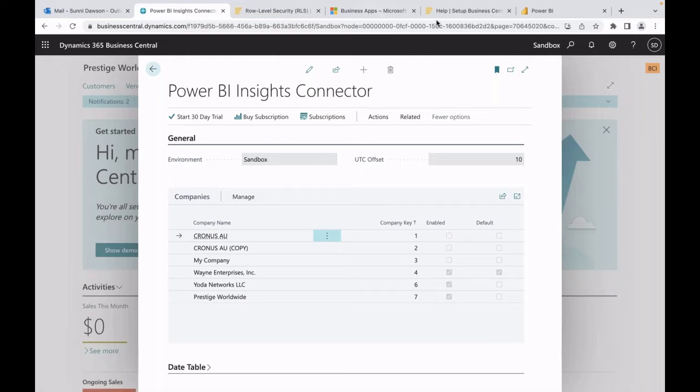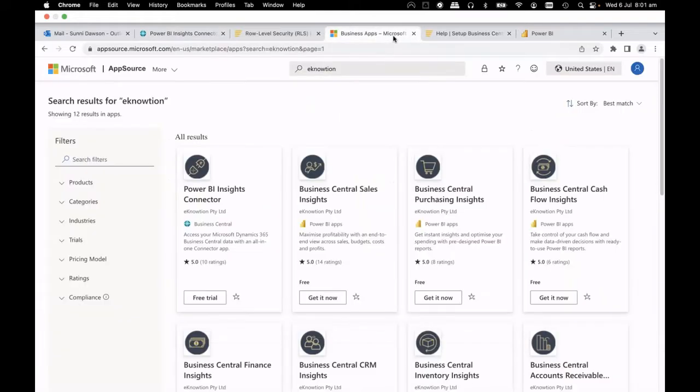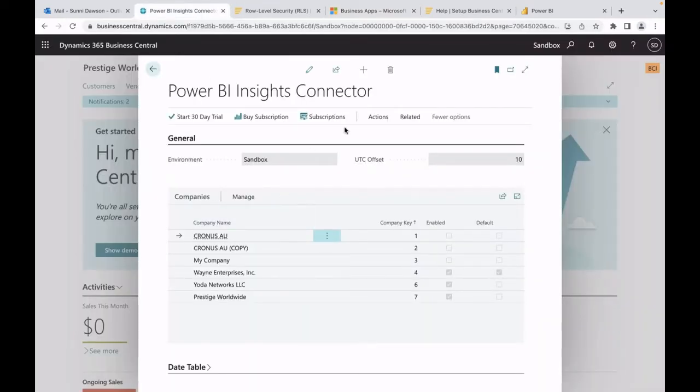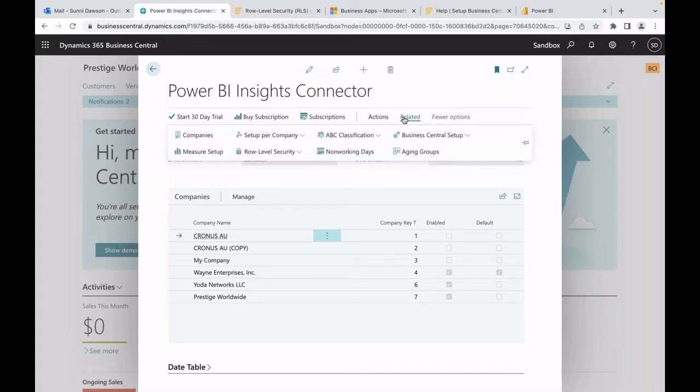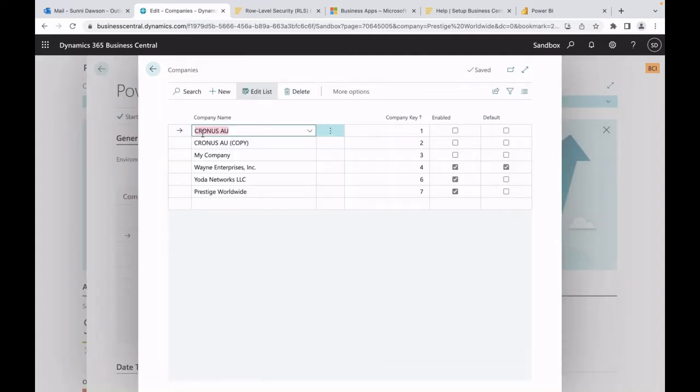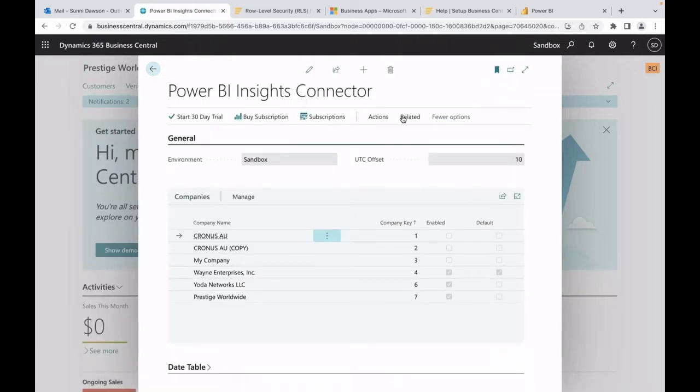So the best way to test out our apps is to go to AppSource, and then with AppSource, all you need to do is click Get It Now, and you can sign up for a 30-day free trial. And the best way to evaluate whether these apps are actually for you is to set up in our connector here. So all you need to do, and the instructions are contained on our website, is to select the companies that you wish to import. So all of our Power BI apps are supported by unlimited companies in BC. And the big advantage of this multi-data sets is that you can consolidate your data in Power BI, for example, for sales or general ledger, which is pretty awesome.